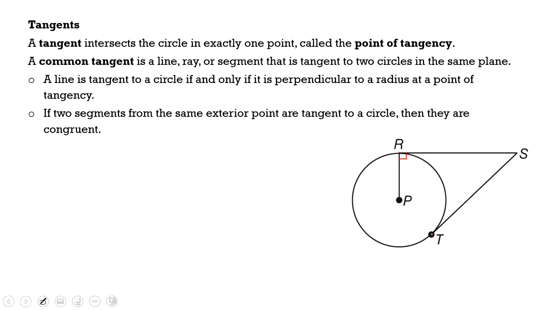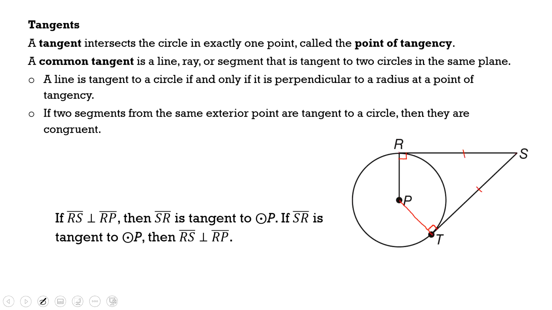So now it's two line segments that are tangent to the circle from the same point out here. These two sides are going to be congruent. So they're going to be the same measurement. If we drew a diameter or radius in from P to T, we're going to see that that as well is going to be perpendicular to that radius. So we know that it's a tangent.